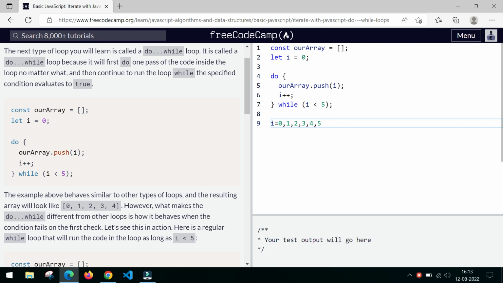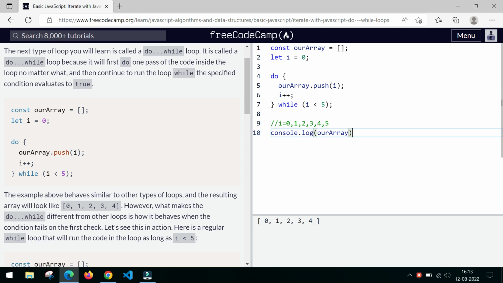Let us see the result here. Let me make it a comment. Console dot log of our array. And you can see the output of 0, 1, 2, 3, 4. Oh, I mean 5 will not come.